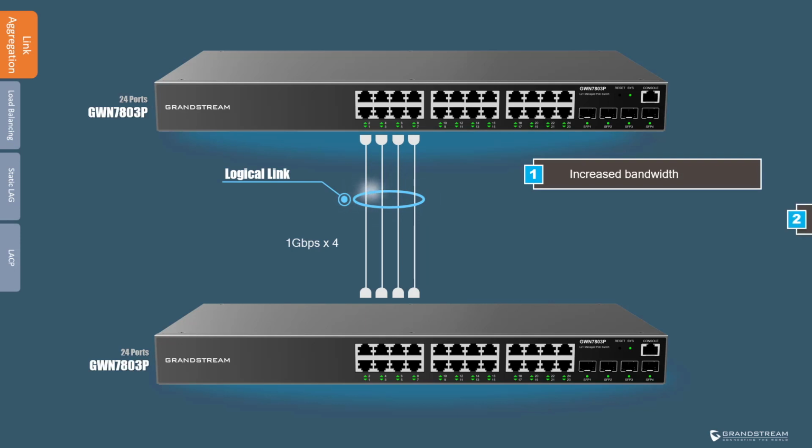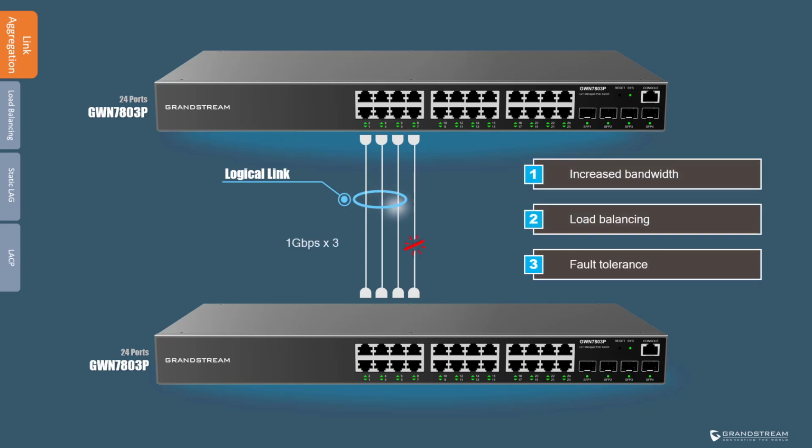two devices. Another important reason for using link aggregation is balancing traffic load among the physical connections in the logical link to improve network performance. In case one of the links goes down, the remaining links between the two switches will still be running, which increases availability of the connection. So this could be useful when you need to have redundant links between two devices.